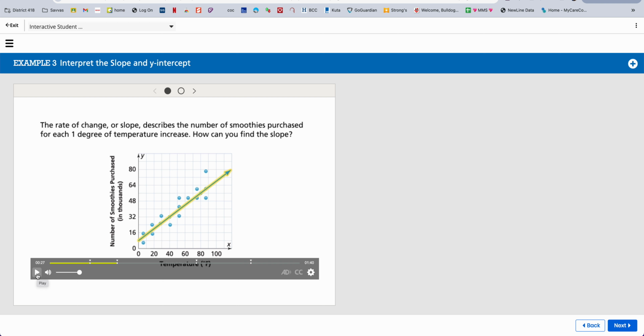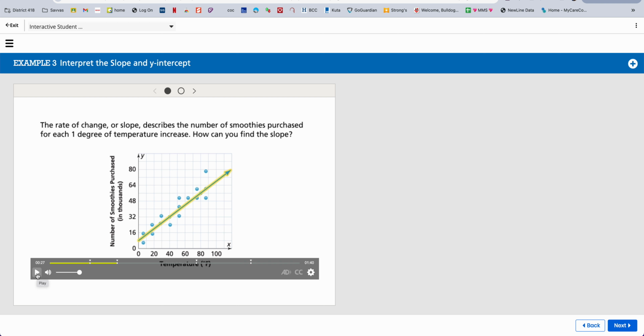You know how to find a slope? Y2 minus Y1 over X2 minus X1. We find two ordered pairs and we use the formula. That's what they're gonna do. I would choose, we need to find the Y-intercept anyway, right? Yep. I would always choose that one if you can see it, if you can use it.